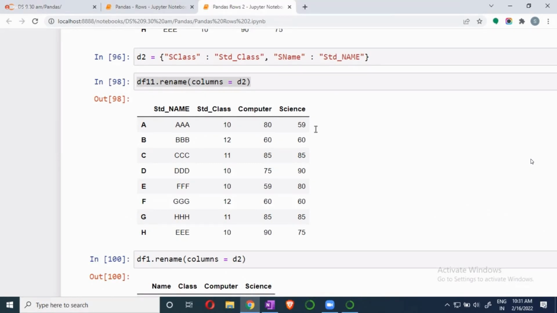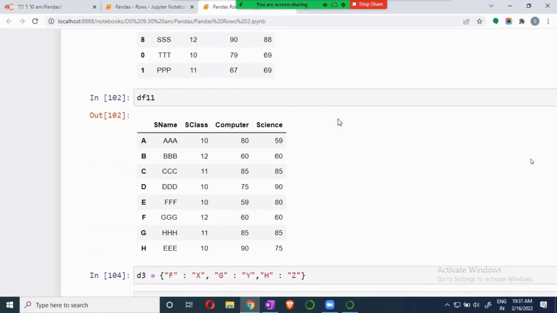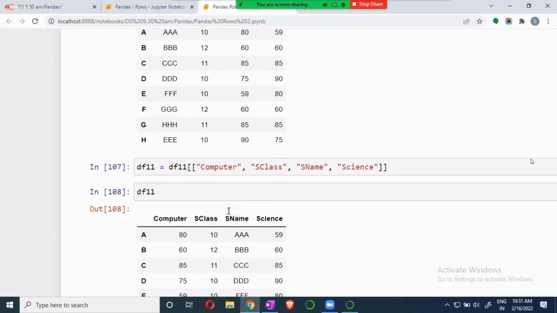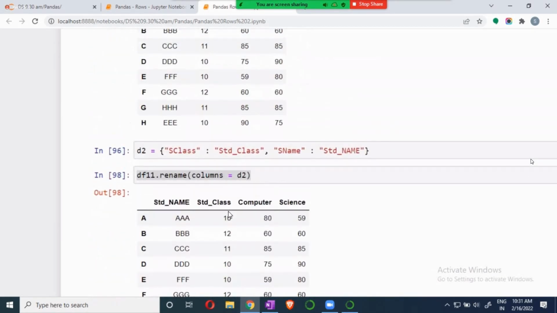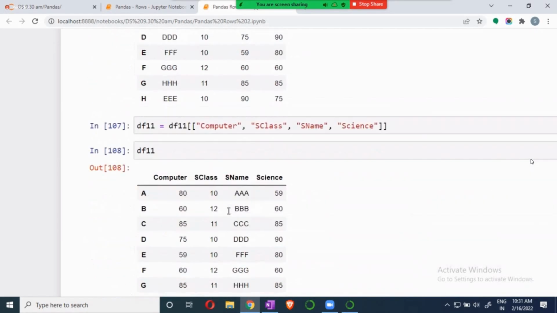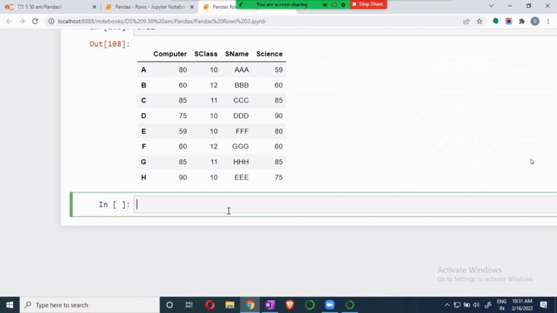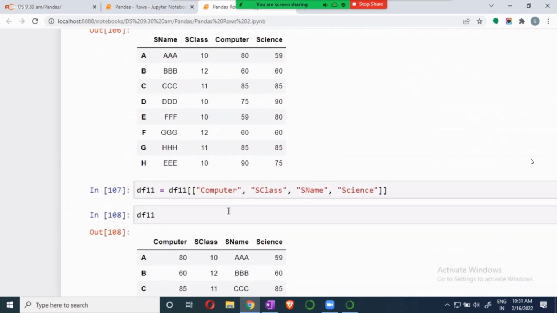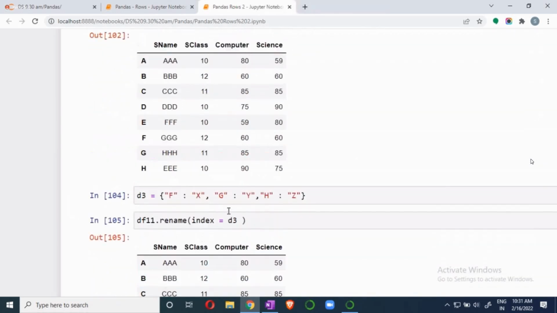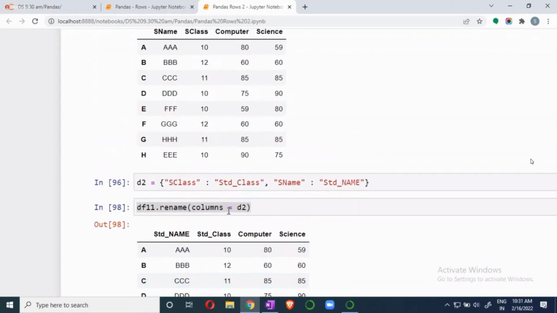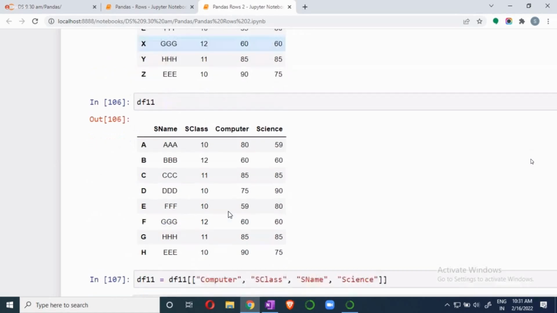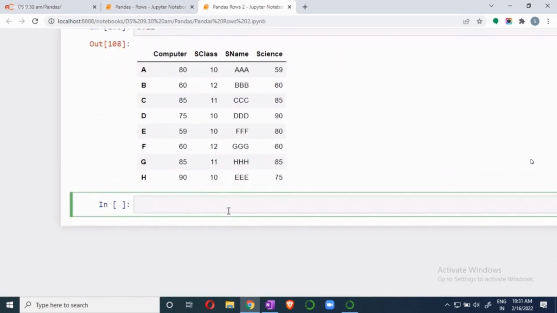Now there is one more, called getting the data from an external source. All this time I'm creating the data using the dictionary, or creating it myself. Now most of the time, when you are taking a built-in database, there will be built-in data sets.